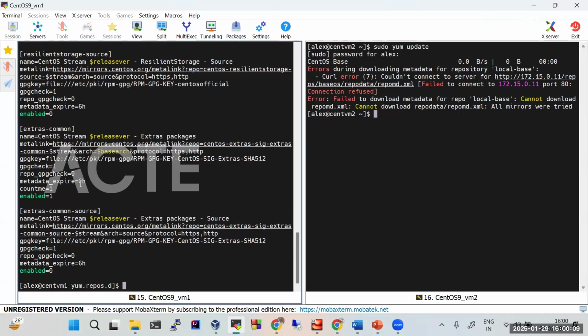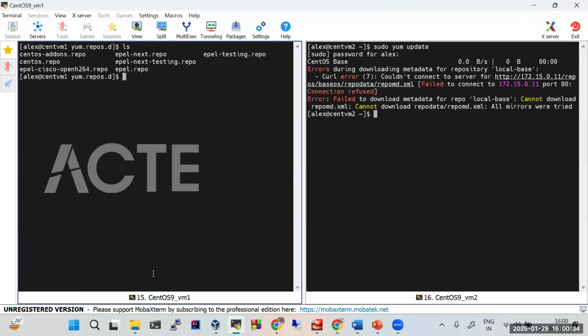And one thing we know, if we want to bring any of the packages from this location, we can make it enabled, and we can make it disabled also if we want to disable any specific things. If we disable it, when we give update, it is not going to update the packages present in this location.